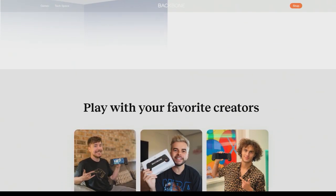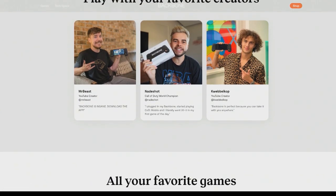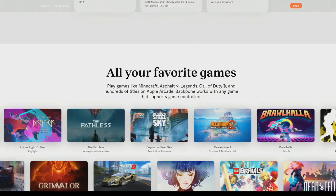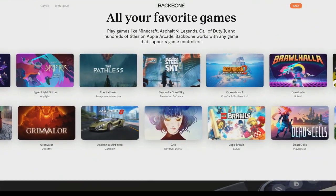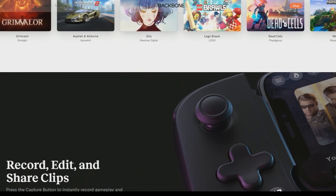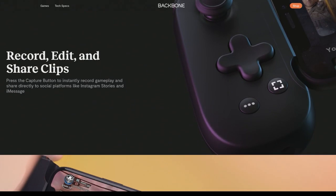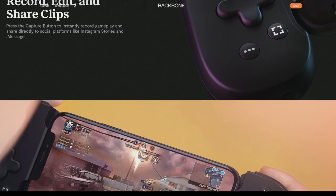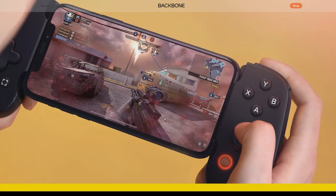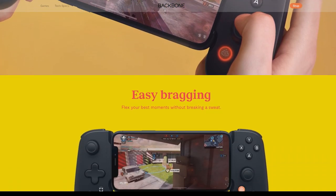It's got a headphone jack, got USB-C charging on it because it does need a little bit of power, but I have no concept of when it'll need that because it's generally fine. But it seems really cool. There's a couple articles out about it that's just like, this is the future of mobile gaming, this kind of thing for an iPhone specifically. These are just really good. They've got screenshot capabilities. I do think it was designed for Fortnite, and Fortnite is not on the App Store because they're having a little fight with Apple still.